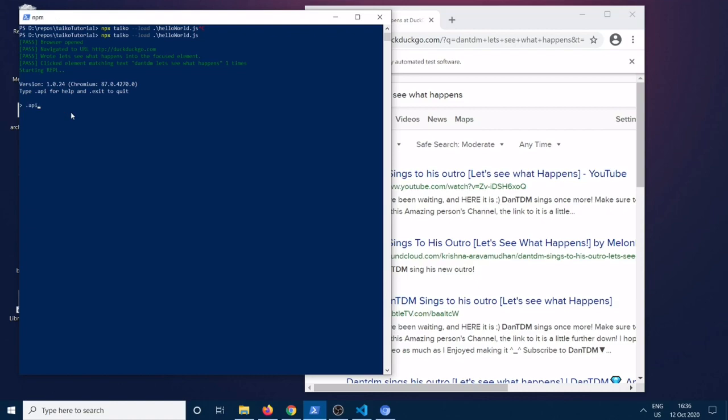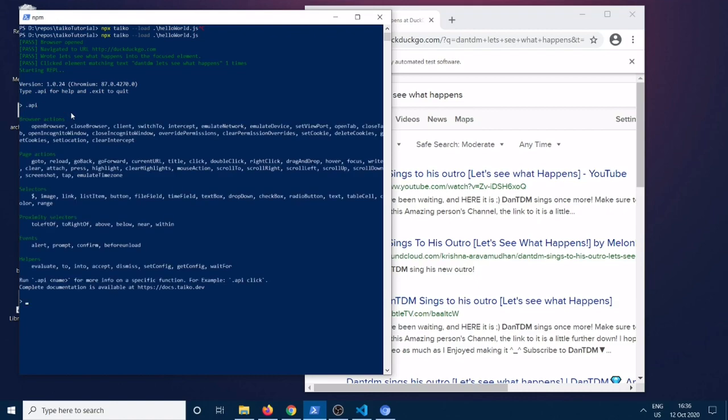So let me see what I can do. How about I take the current URL? So I would take the current URL and it gives me the current URL, which is this. Now I can also go back. So let me check back.